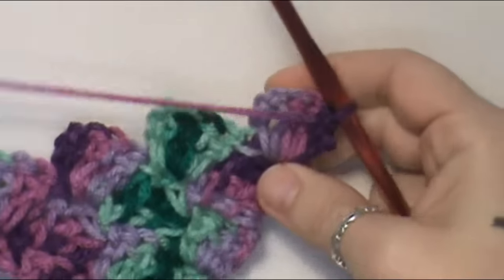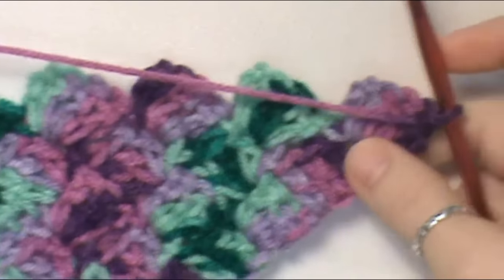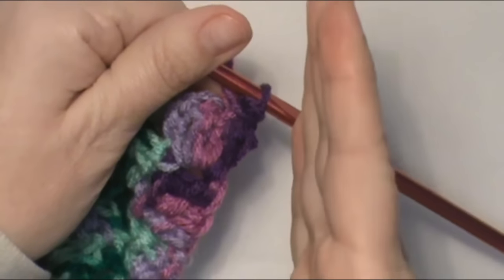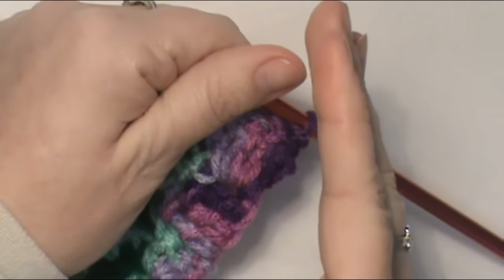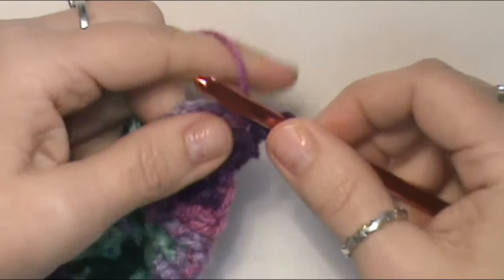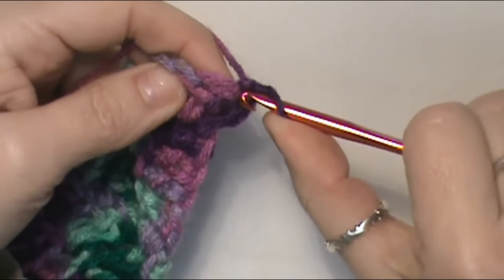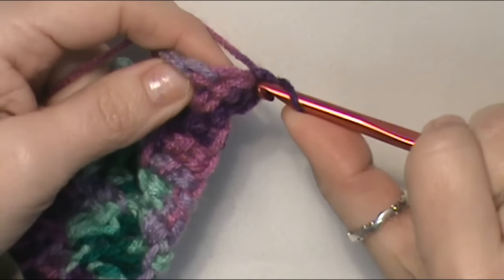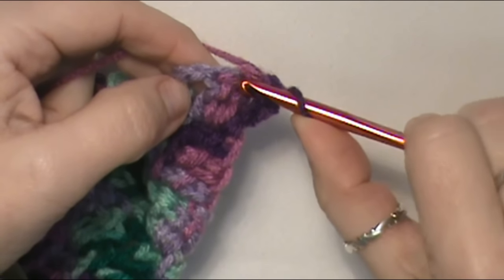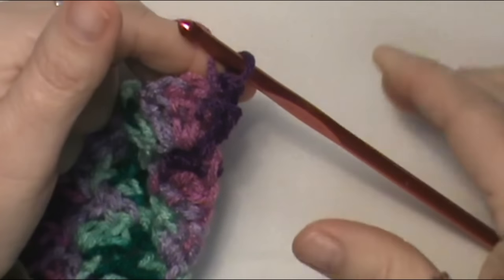Now we're going to turn, and now we're only going to be decreasing one side. You want one side to continue building and one side to stop building. Okay, so that means you're going to be building a squared off edge, and the side that you stop building is just going to start getting a flat edge. So the way you want to do that is, and it's done two different ways, and that's totally up to you. You have to do 3 slip stitches total. You can slip stitch into the first double crochet, the second double crochet, and the third double crochet. Or you can go into the second double crochet, third double crochet, and then into the space. Either one, it's your choice.